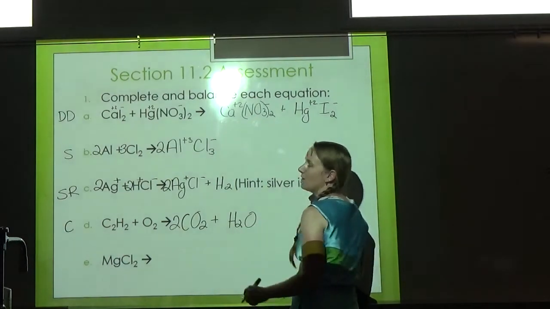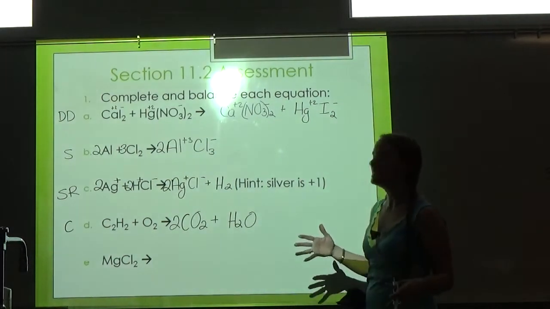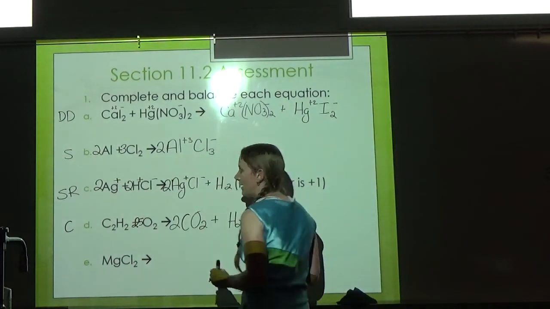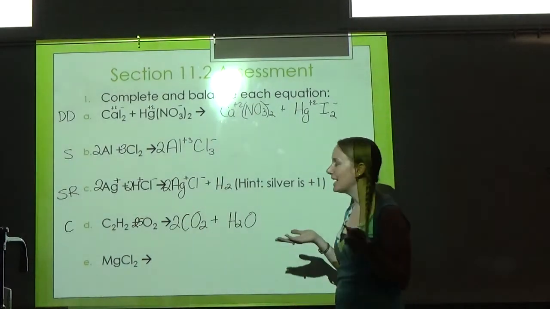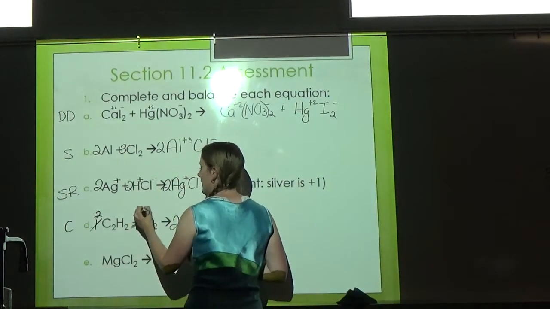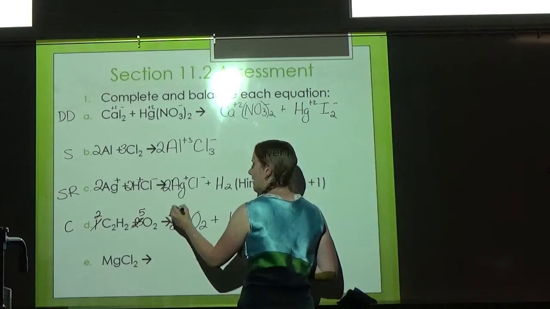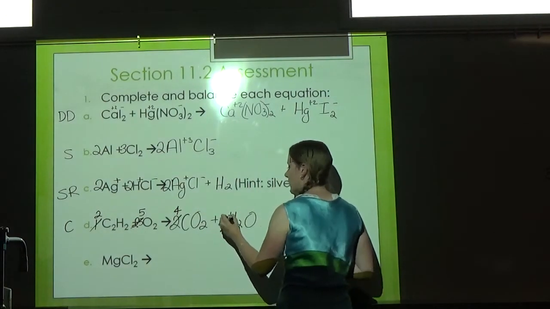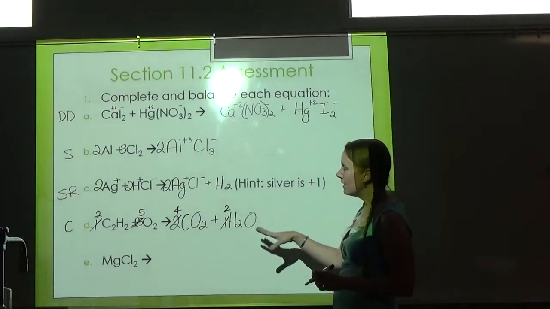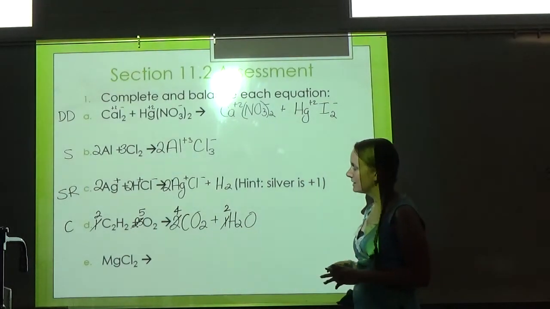5 oxygens. Oh my gosh, if we can't get past the doubling. So what times 2 makes 5? 2.5. But of course I can't have a decimal, so I need to double everything. So my 1 becomes a 2, my 2.5 becomes a 5, my 2 becomes a 4, and this 1 also becomes a 2. And so then you can see that everything is still nice and balanced.